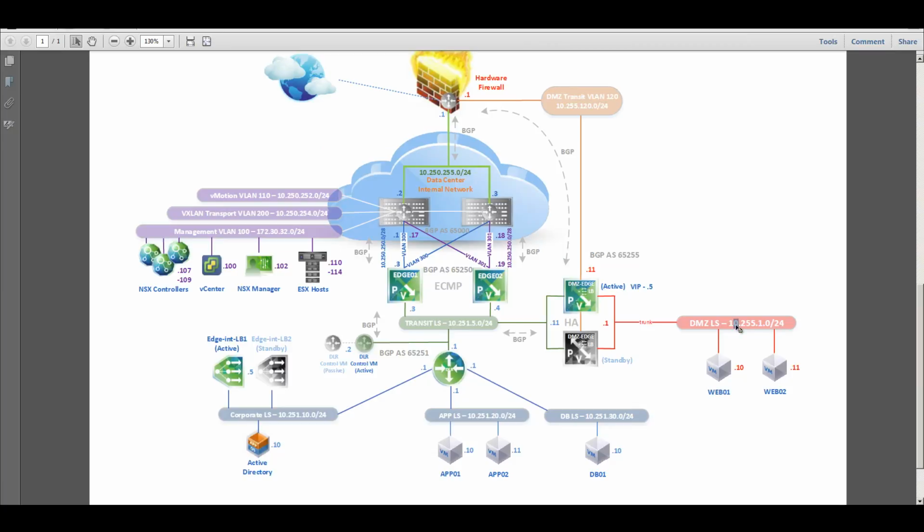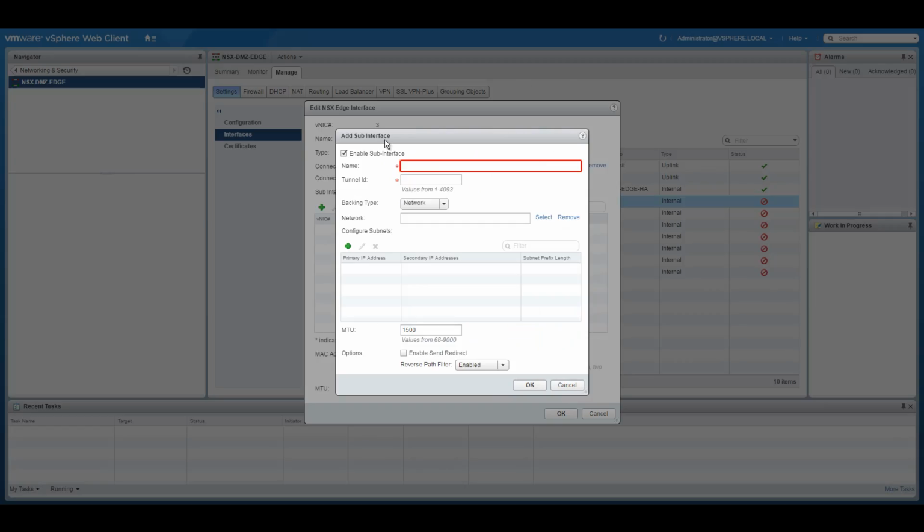We got DMZ interface. So DMZ web interface. Pick a tunnel ID. Let's do 1001.